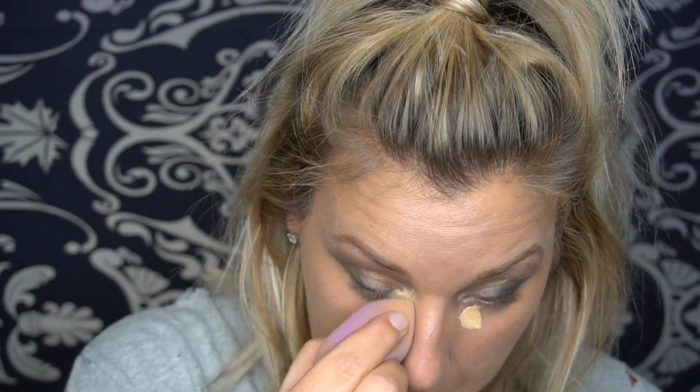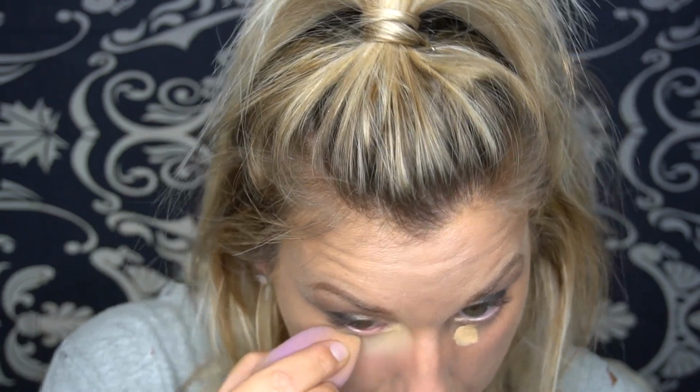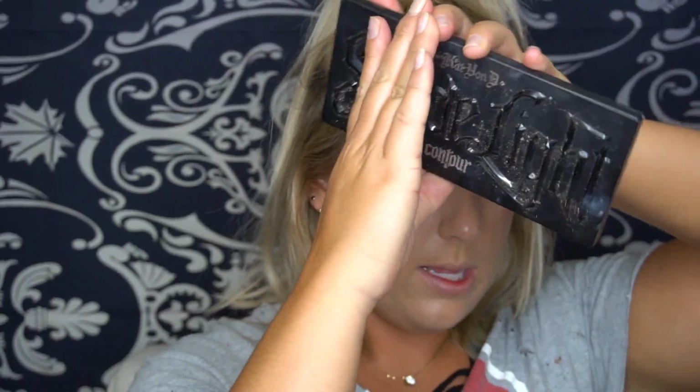Okie dokie. Foundation done. Then we're gonna take the Dior Forever Undercover concealer in the shade 120. This is what I used under my eyebrows. I'm kind of second guessing if it's gonna be too light, but we're just gonna put a little dot because I don't look extremely tired. I am, but I'm not looking it yet. Put a little dot here. One more. And we'll go in with our beauty blender, of course, and blend this in. Lovely. Done.